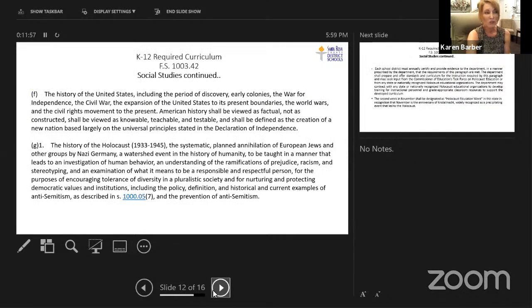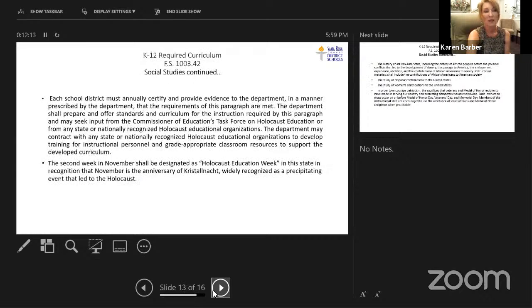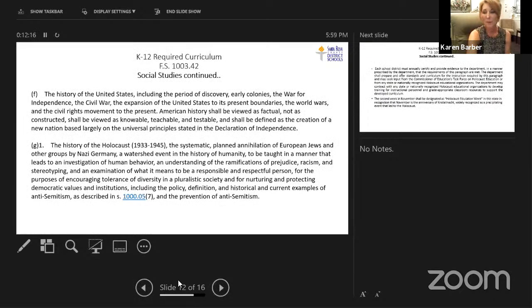It might also interest you to know that we just finished getting our results from our Florida Standards Assessment in Santa Rosa County in 21 tested areas. We are above the state average in all of those areas. And in 20 of the 21, we are in the top 5 or top 10 school districts out of 67. Not only that, but in civics, we are ranked 5th out of 67 school districts, and U.S. history, we are ranked 4th out of 67 school districts. So we are doing very, very well. I'm happy, but I'm not satisfied with those results. I want us to be number 1, and that represents student success.